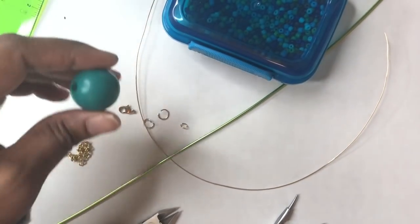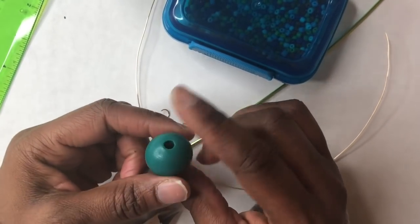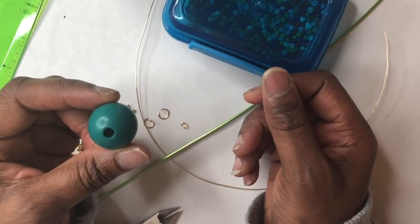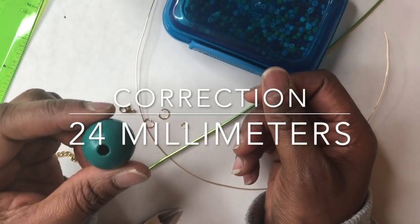First of all, you're going to need a wood bead. This wood bead right here is about 24 inches. This is a big wood bead. It's a very large wood bead, okay?